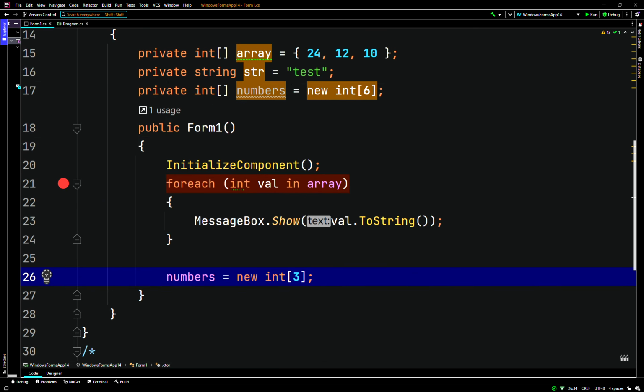Okay, so we have private int array numbers points to a new int of 6 elements here. Then in this line we're saying numbers points to a new int of 3 elements. Therefore it just cuts that block in half.